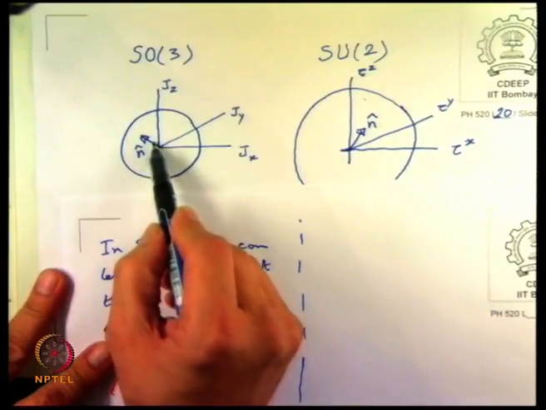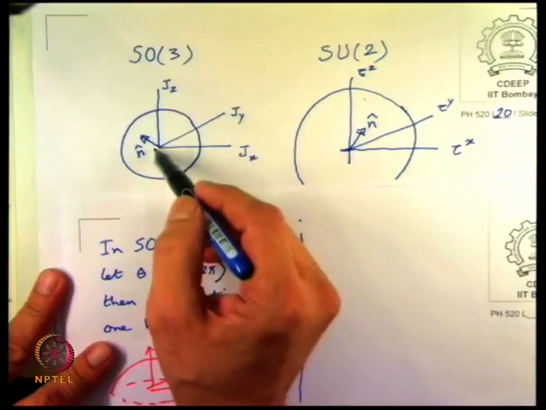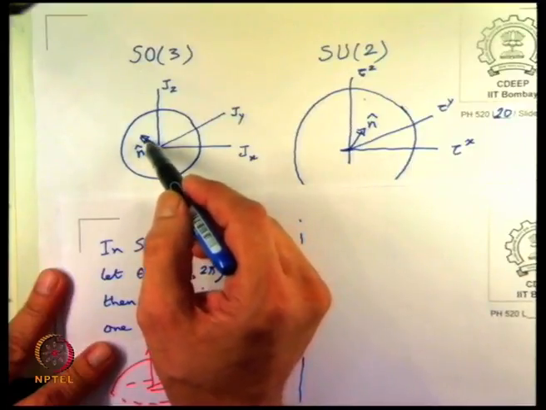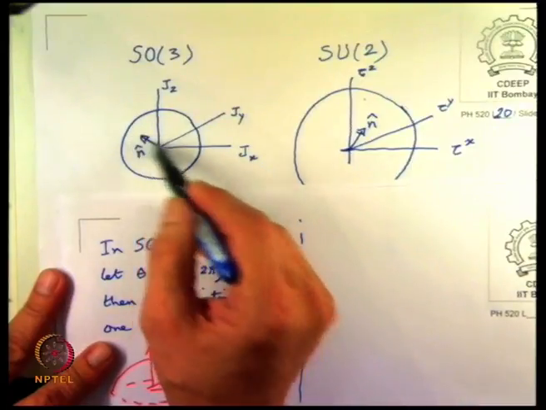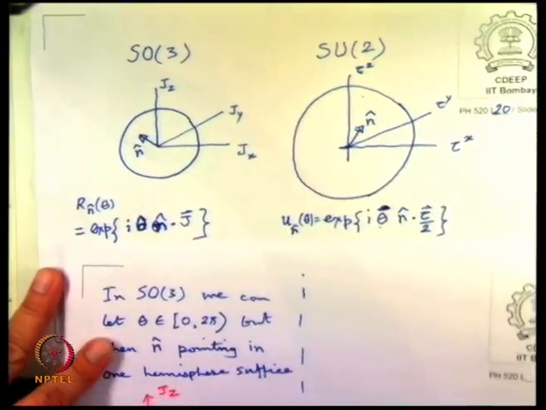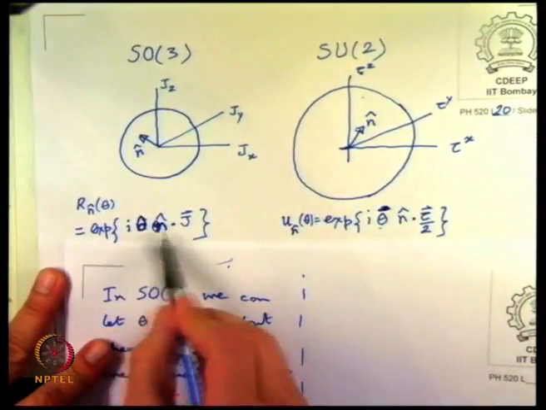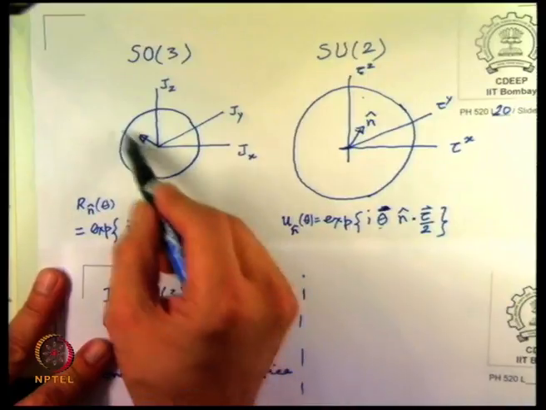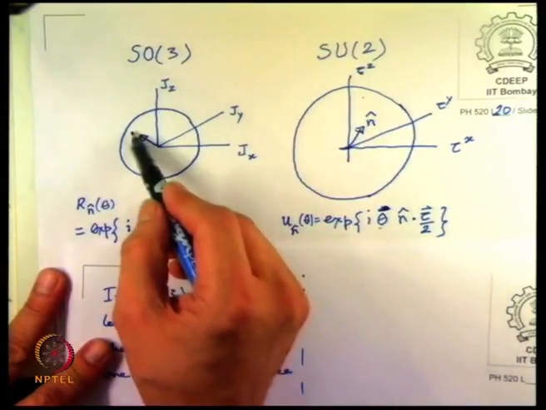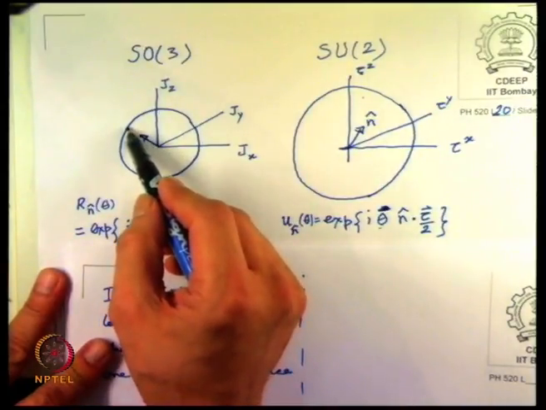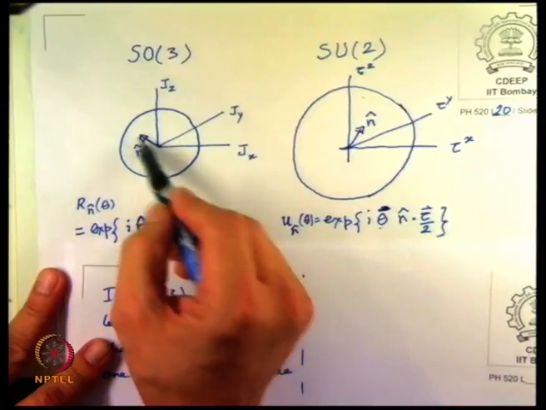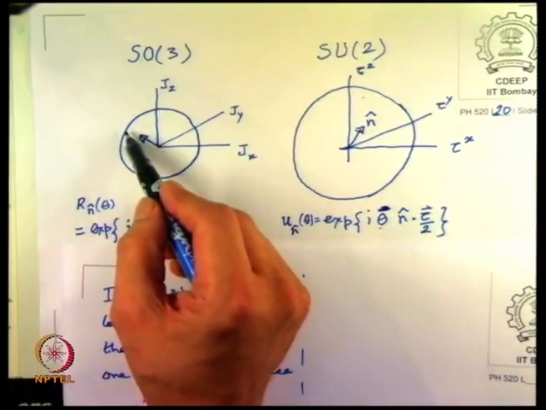So as you know, in this diagram, theta is the magnitude by which you scale this n cap vector, because theta multiplies the n cap vector. So theta is the magnitude of the vector. So the amount of rotation is given by the magnitude. So when I reach here, I have rotated by exactly pi. So I have done this rotation.